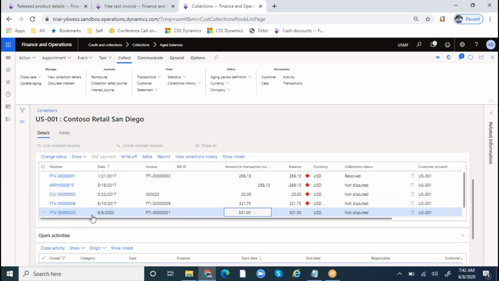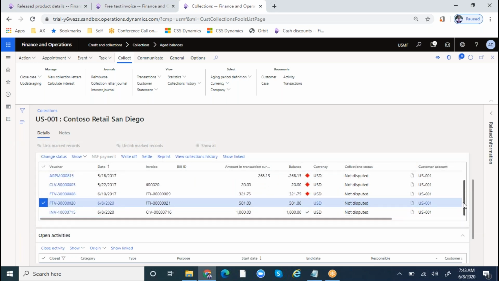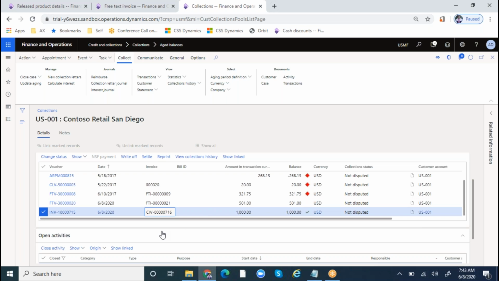Just give me 1 second. Yeah, it is 501. The date is this one. The due date is a future date, and that is the reason it is showing like that. It will show you these old invoice dates. This is the previous, recently updated. The 501 is just now posted. These are transactions that were posted earlier. Got my point?